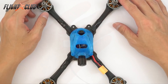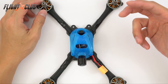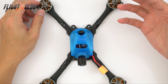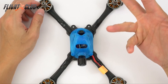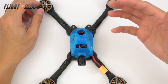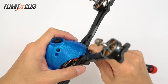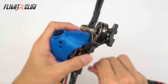Having a built-in receiver — the XSR — makes building so simple. I really love this feature because it eliminates one extra component to worry about when building. Anytime you can eliminate a component, that means fewer solder points, one less thing to find a way to mount, and one less thing that can fail in a crash. It makes building super simple and super clean. I'll show you what it looks like in this Proton build quickly, and I'll have a full build video coming up soon.